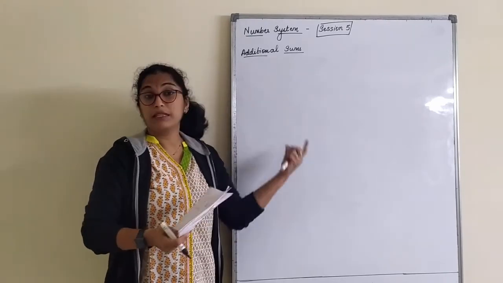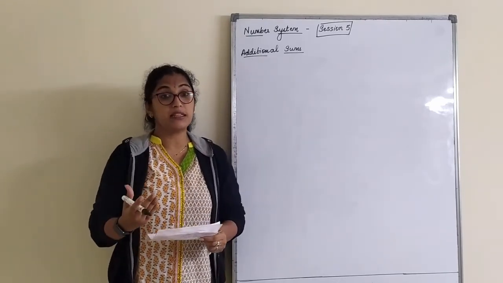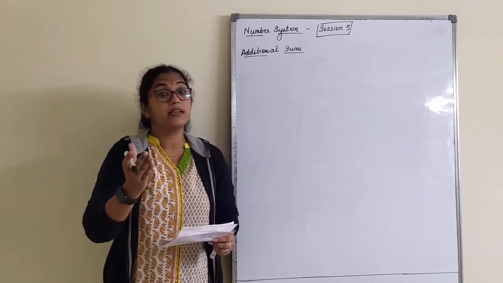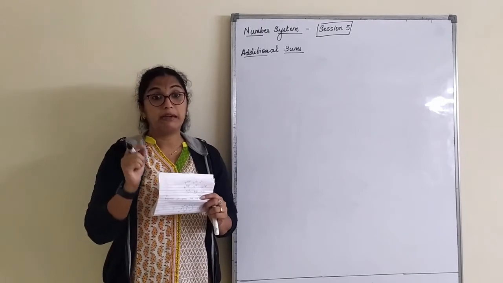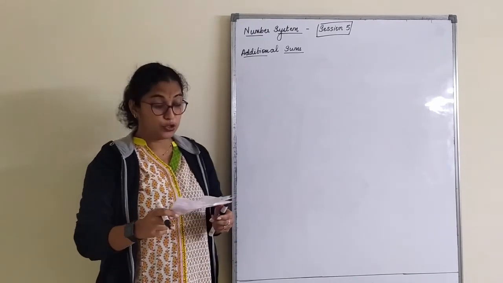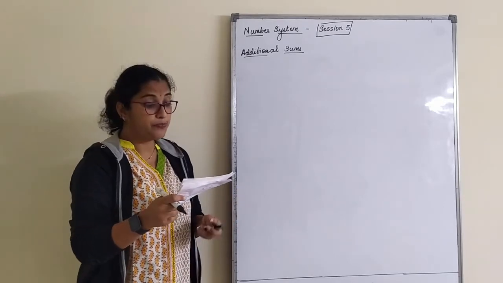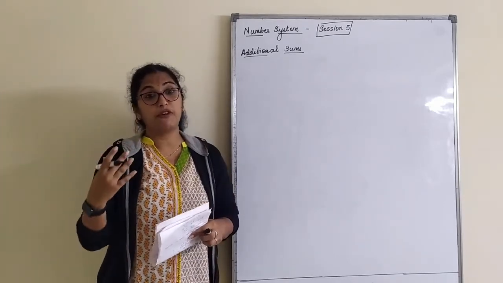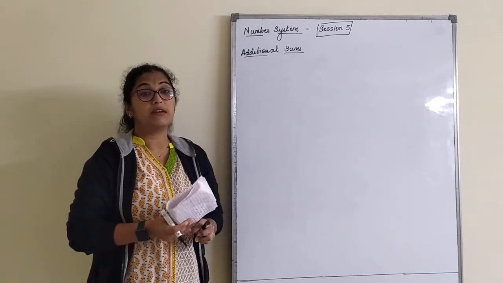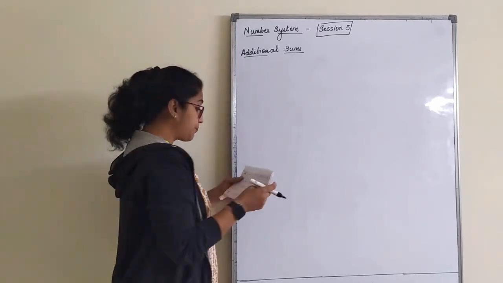So few sums will be solved here in the class, and the remaining similar type of sums you can practice, which are given in your mathematics assignment book. So that is the question bank which is already given to you. So let's start with these sums. I'll be solving only one type of a particular sum or example, which you can do similarly in the given question bank.